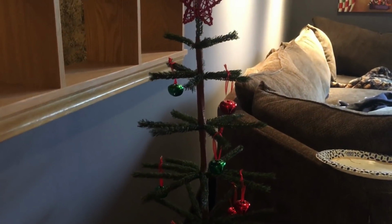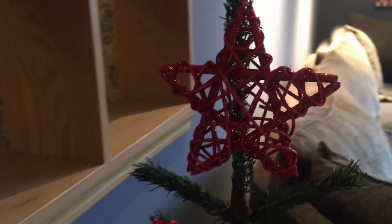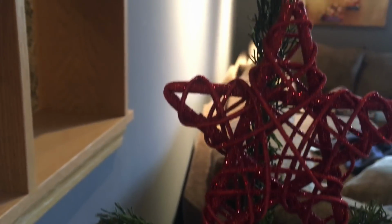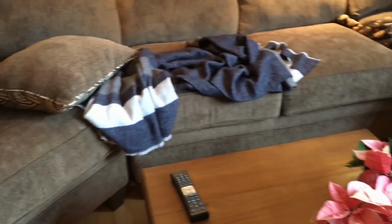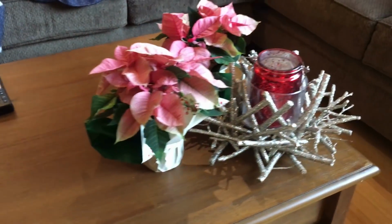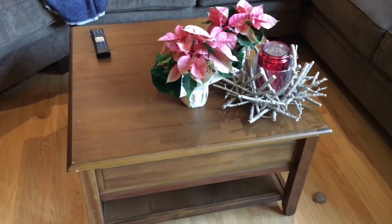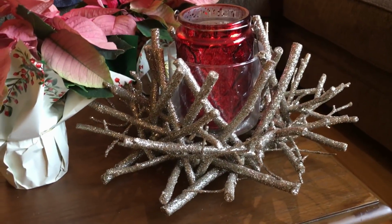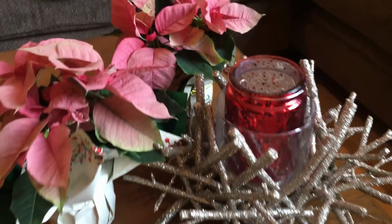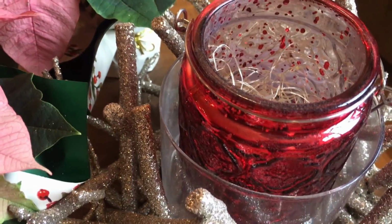So there is another part of the family room done. These are sparkly. This is the family room coffee table. Is that what they're called? Cocktail table? You know, the table you put by the sofa, couch, whatever. So I found a place for this. If you might remember, I was playing with that in the hall. And for the moment, I'm gonna leave the red with the little mini lights in there. Easily removed to put a candle in.